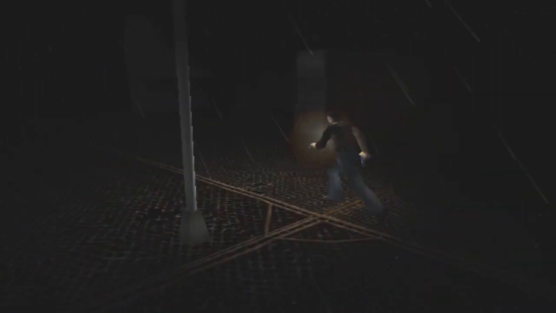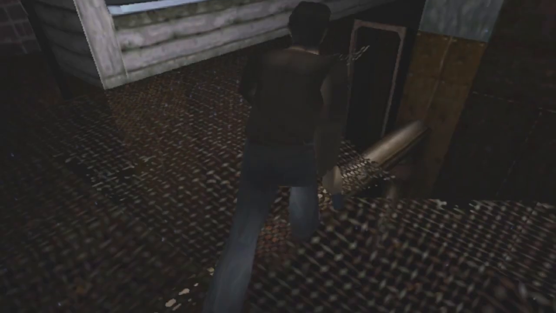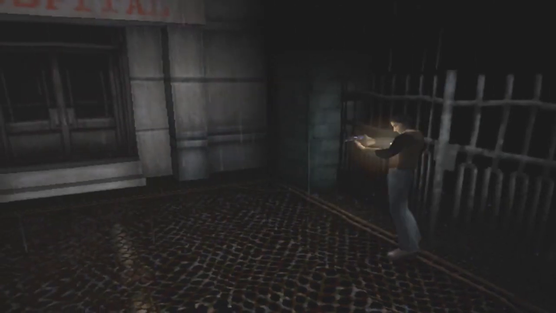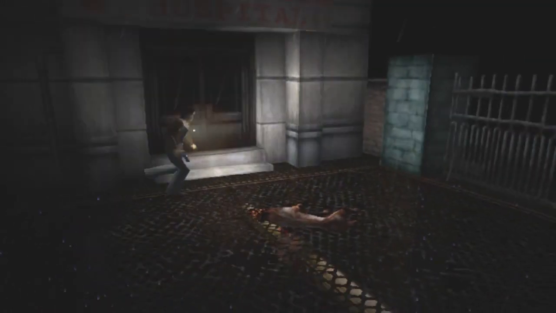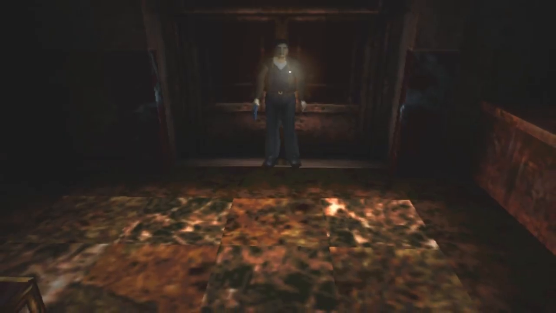Let's check out Konami Burger again. Spelled wrong this time. Okay, we're heading towards the hospital. Oh. Wormhead dogs this time. Bad doggos. I'm gonna go talk to Lisa again, I think. We can save there if we want.